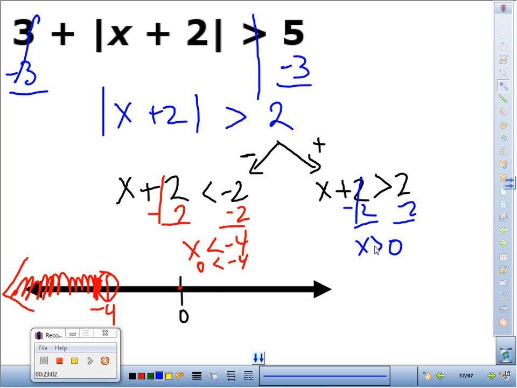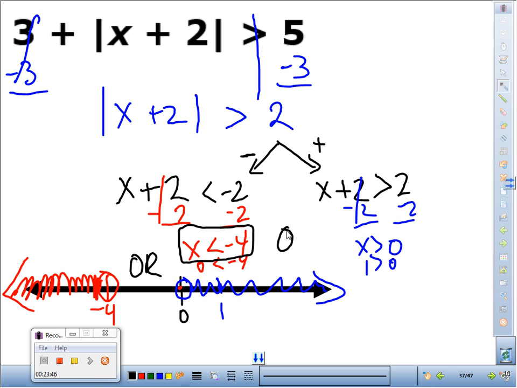Here we go. This is 0. And I'm going to test a point. Since I already tested 0, I'm going to test the next one up, which is 1. Is 1 greater than 0? Yes. That means it's going to go that way. And you're saying, wait a minute, this is a little bit different. Who noticed that they do not intersect? This is what we call an OR inequality. Why? Because a solution would be this one or this one. Everybody understand?